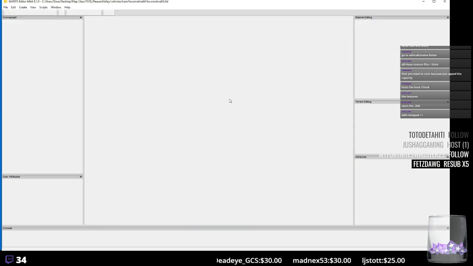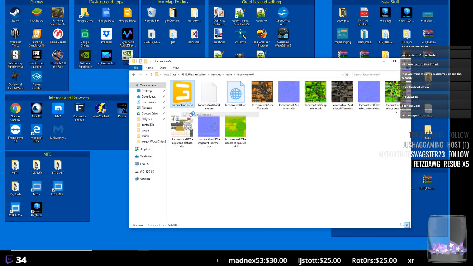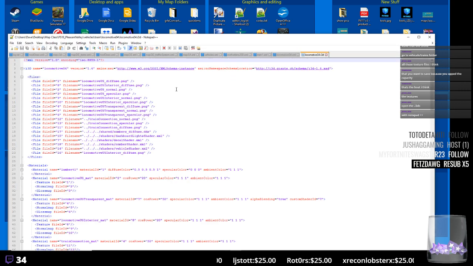There's my i3D. They're pointing to the ones that are in my folder. That's why all the files have to be there according to this, unless I change all the paths, and I'm not going to do all that.